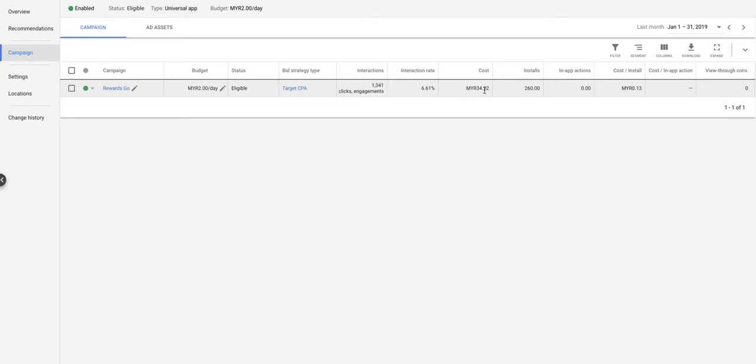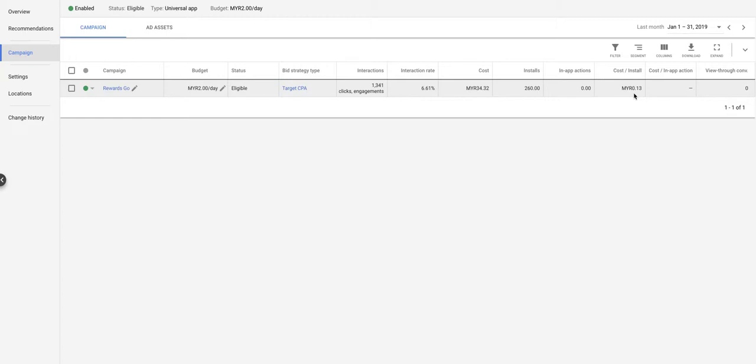I spent only 32 cents ringgit Malaysia, and I have around 1,341 clicks, and I spent only 30 cents ringgit Malaysia per install, which is also equivalent to 4 to 5 cents USD. So the per install cost is quite stable. I have been testing this method for months, and it shows a very consistent result here.